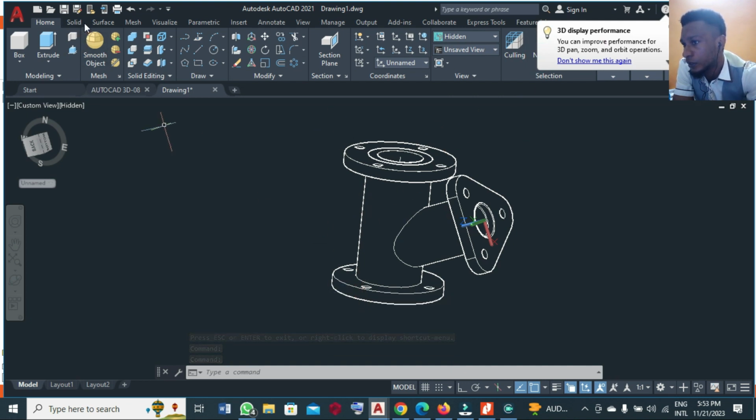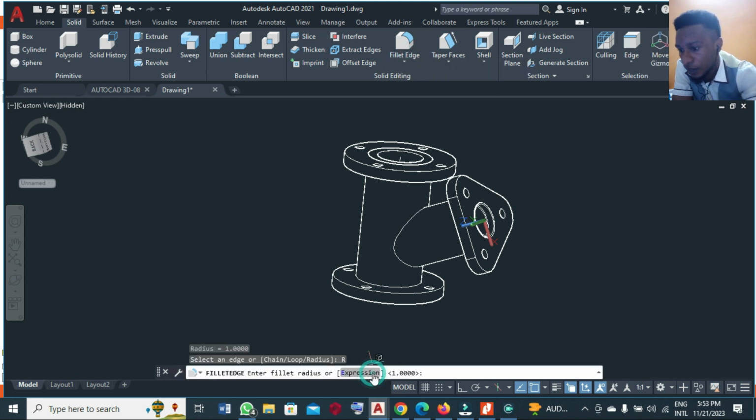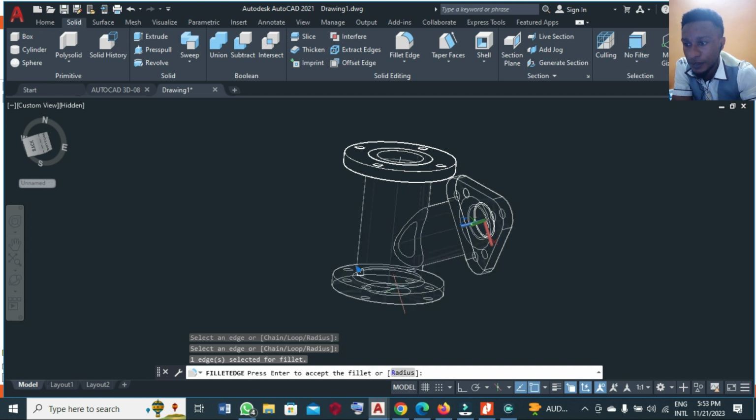So you click on solid menu and you see fillet edge. You click on it, you select your radius here. Let's use radius of 4, enter, and you select this line, this curve, enter twice.